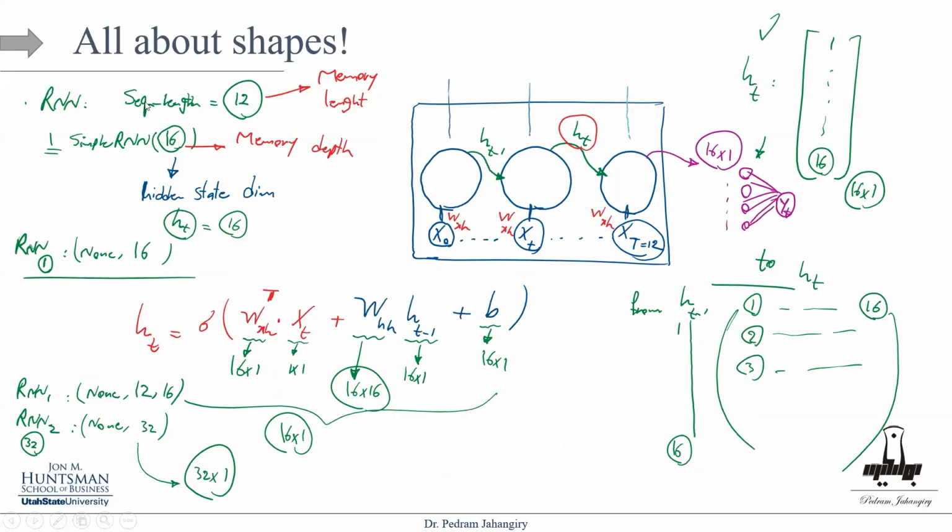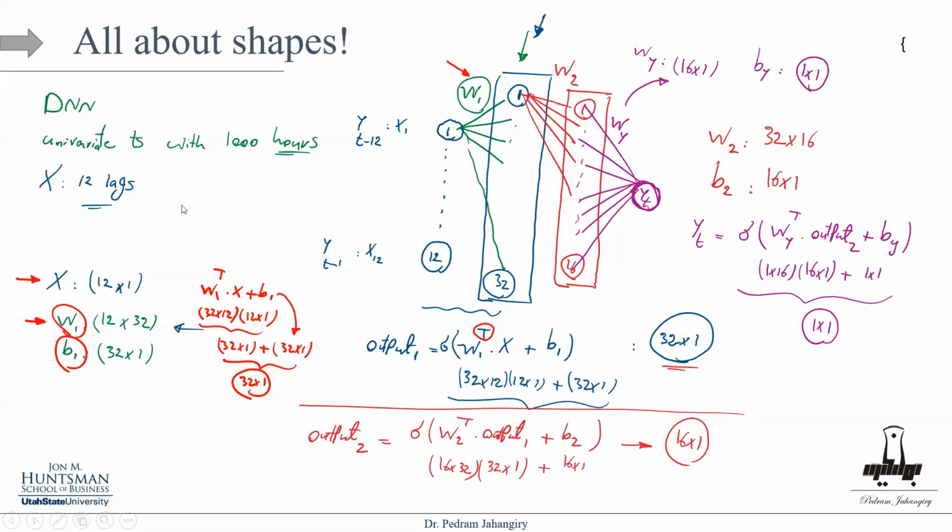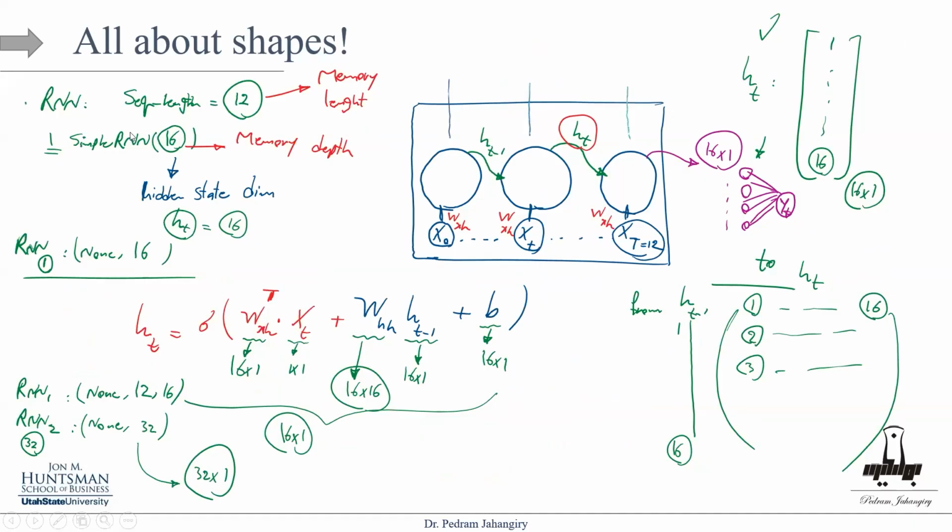We said that in RNN, you're not using features explicitly. You're processing the data in a sequential way, right? So let's say I have this simple RNN, and I have 16 of those recurrent cells. This means that it is going to unroll 12 times because my sequence length is 12. And I'm going to have 16 of them back to back. So just imagine something like that.